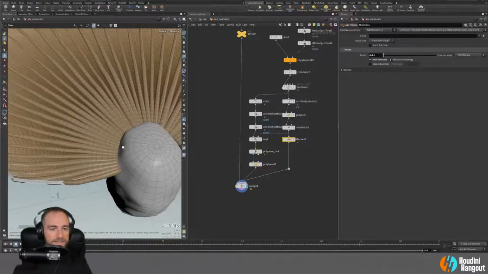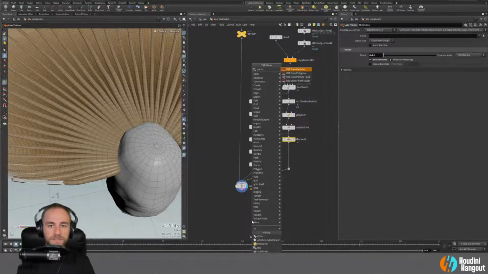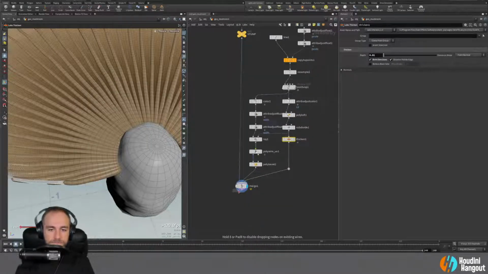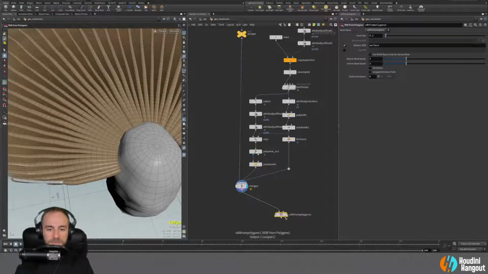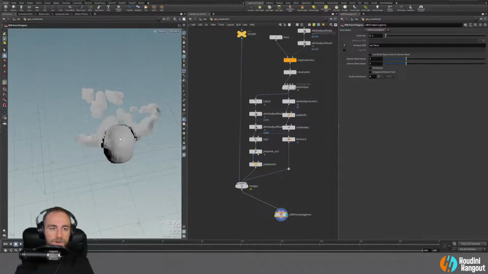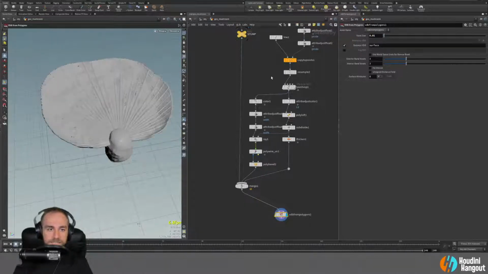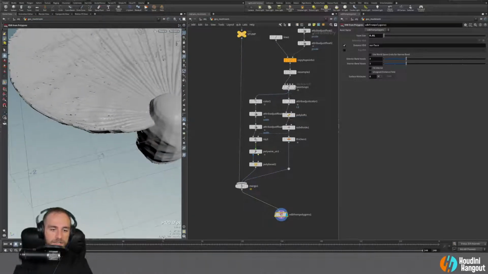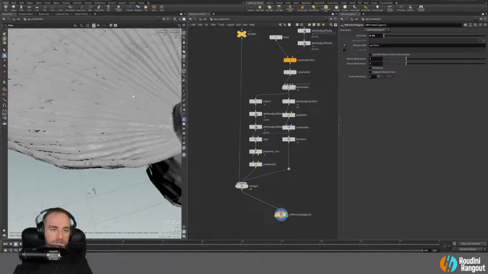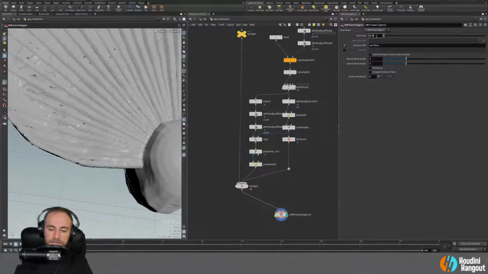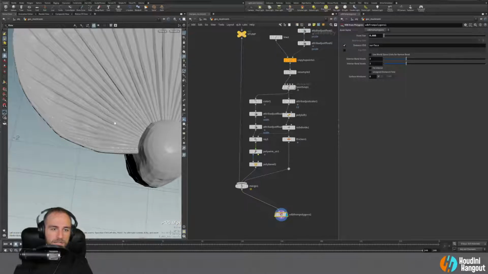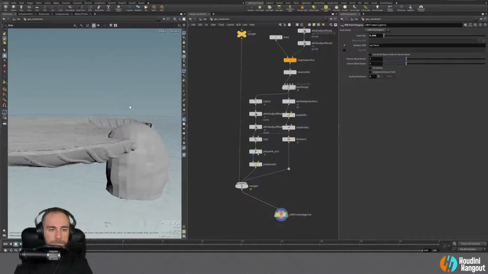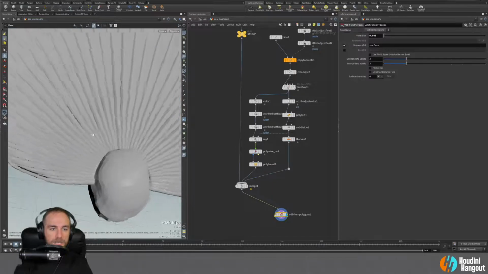But okay, so we've got these different elements here. Let's do a VDB from polygons. So this would be kind of a VDB based workflow to get your geometry feeling a little bit more like one unit, right? Like it's one piece. So let's reduce the size of this. 0.01 is pretty good. This might be a little hard to see, but we got about 1.2 million voxels, and that's a pretty good amount. Let's bring this down even a little bit further, and that'll probably put us in a better spot. Yeah, that's definitely much better.